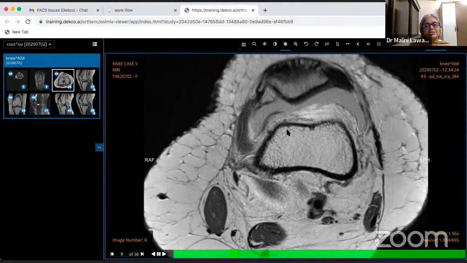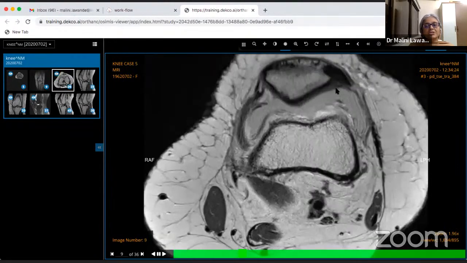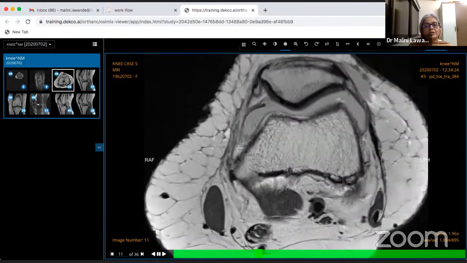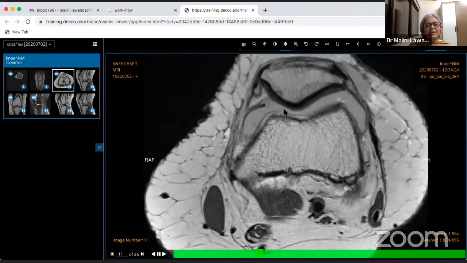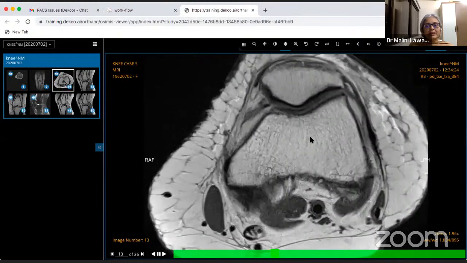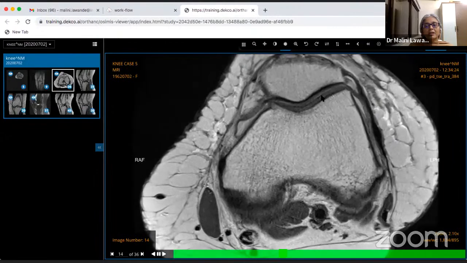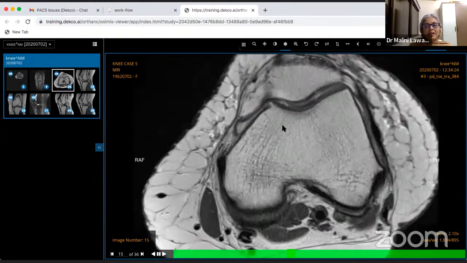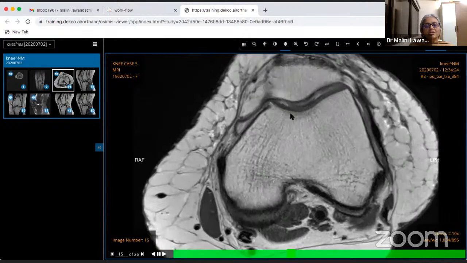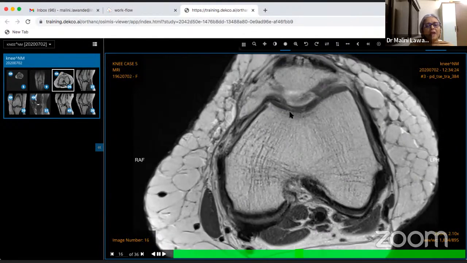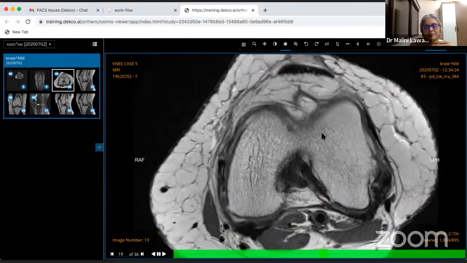On axial images, look for the patellar cartilage, and you can see the superior medial patella. You can see here, there's some cartilage thinning, but again, nothing too bad. Otherwise, patellar cartilage is well maintained. You look at the trochlear cartilage here, and you can see this is where there is cartilage loss, central and medial inferior trochlear cartilage high grade loss. So we'll call it high grade when it's more than 75% of the thickness, intermediate 50 to 75, and low grade less than 50% thickness.